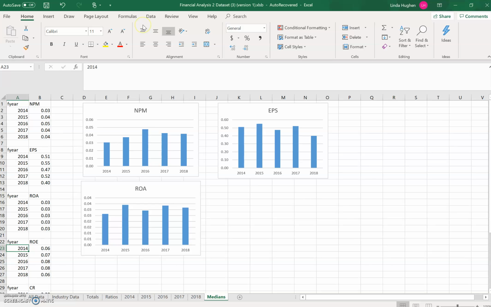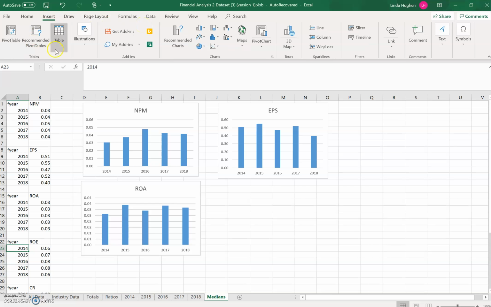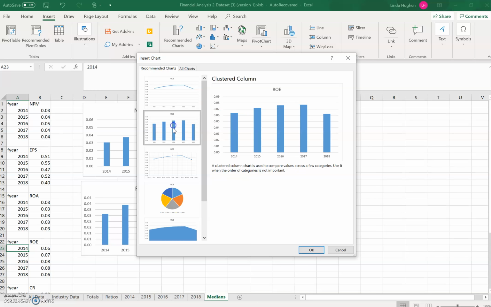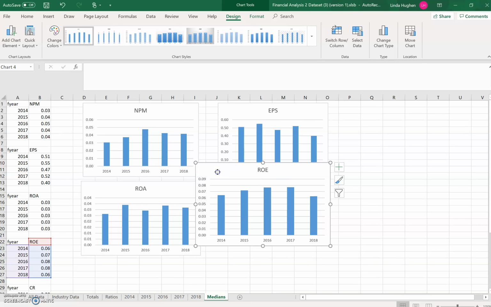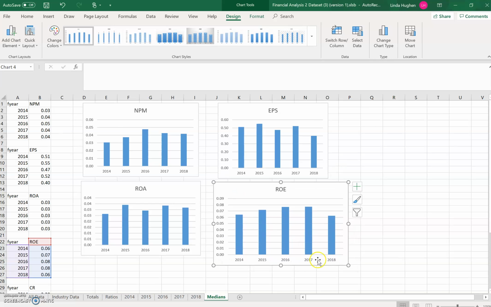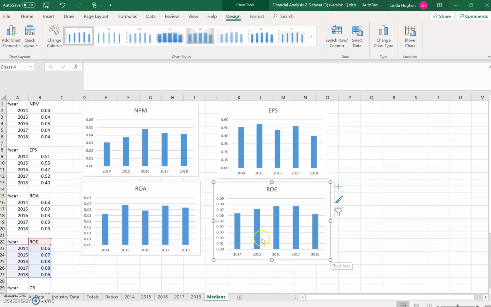Now let's look at return on equity. This will tell us a little bit. This is somewhat similar to earnings per share. The difference is that for earnings per share, the denominator is the number of shares outstanding, and for ROE, the denominator is equity, total stockholders' equity from the balance sheet. Okay, so not too surprising that we're seeing somewhat similar trends. ROE looks fairly similar to earnings per share in terms of the overall trend.